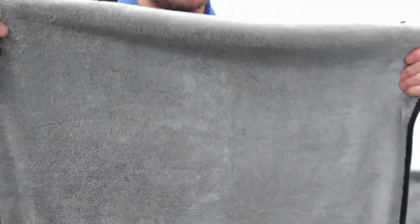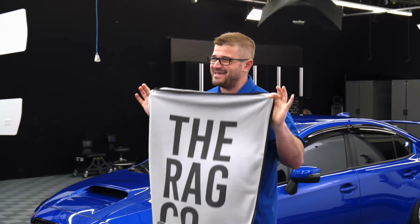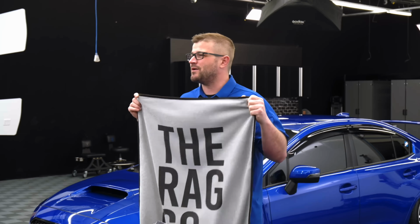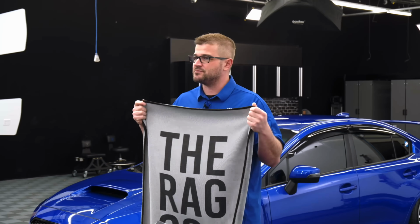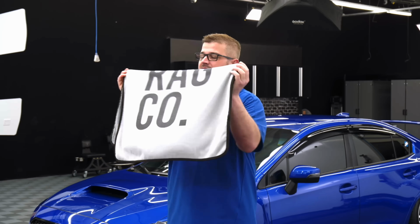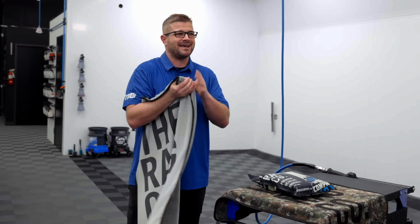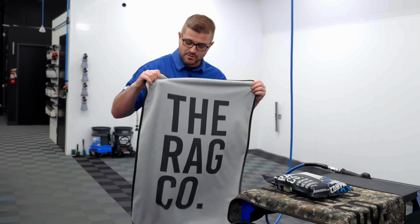And so what's great about the Slim Dryer, right? This is going to be for the people who don't like big, massive, really heavyweight drying towels. We call it the Slim Dryer because it is going to be a slimmed down version of a premium drying towel that you can simply stow away. It's going to be really compactable. So what's great about this, you're going to have kind of your medium piled twist on one side, and then your other side you're going to have that twist backing.